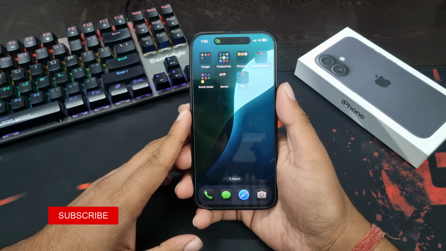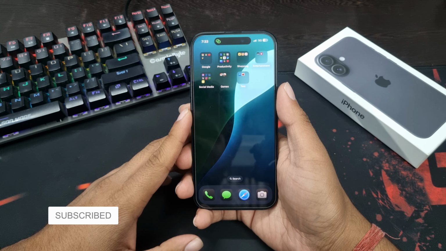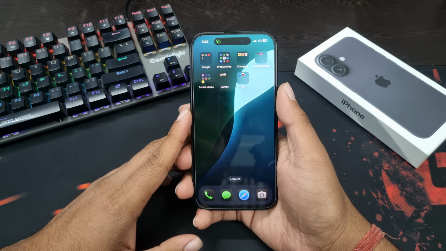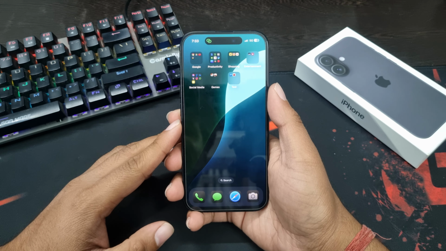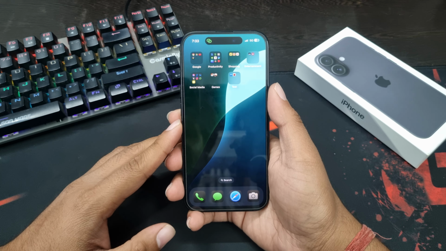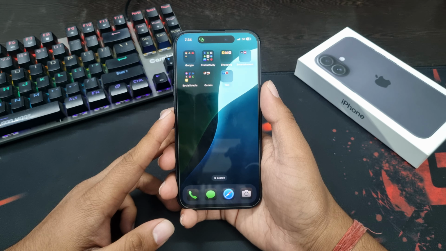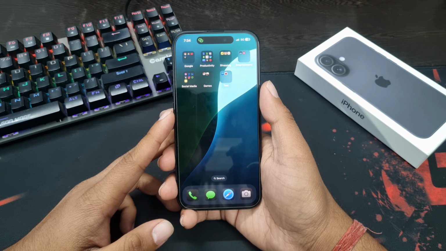In this video, I will guide you with how you can fix Face ID issues after the iOS 18.2.1 update. Many users complained that Face ID was not working on their iPhone after the recent update. In case you are also facing this problem, then all you have to do is reset Face ID. So let's see how you can do this.